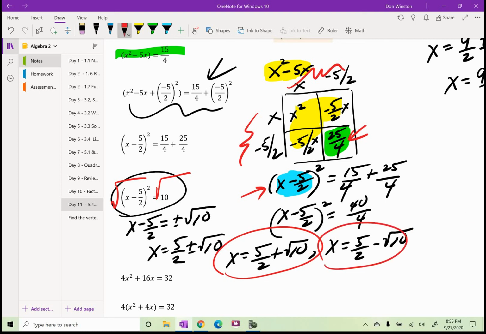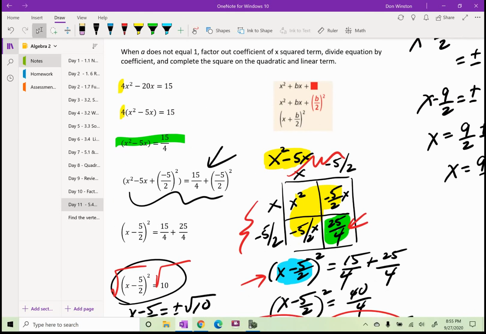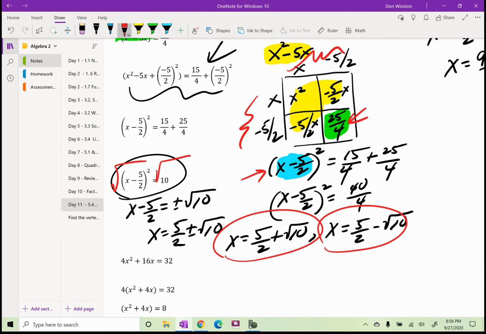Now, you used Desmos before to check your zeros or your roots. You can still use Desmos, but you'd have to write what you started with as a function. So if I subtract 15 from both sides, I would get 4x squared minus 20x minus 15. That would be my y equals. And then I'll show you how we can use Desmos to actually check the work, how we can verify these values, which is always good to do when you're doing your homework. You should always check to make sure you're getting things right. That's the only way you can do well.